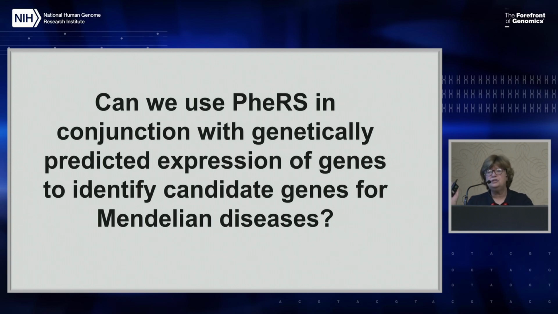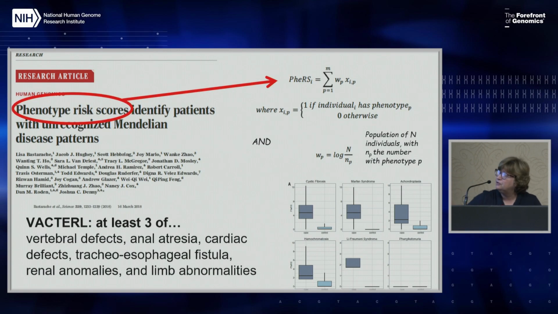So to show some part of the space where we can use transcriptome data to do predictions, this is a study that grew out of collaborations we're developing with the Mendelian sequencing projects in the genomic sequencing project space. The question from one of our colleagues at Hopkins was about the phenotype VACTERL. VACTERL is diagnosed in individuals that have at least 3 of a set of congenital defects: vertebral defects, anal atresia, cardiac defects, etc. And so we started out using the phenome risk score concept to develop a phenome risk score for VACTERL.